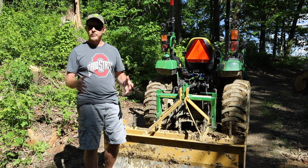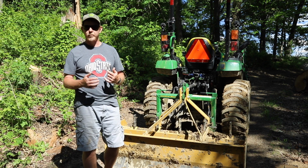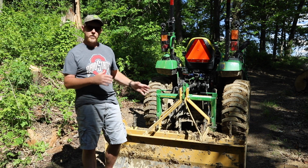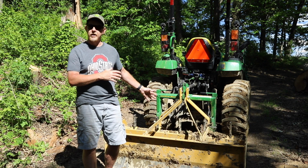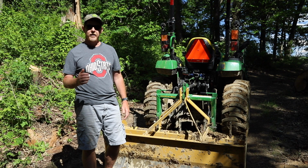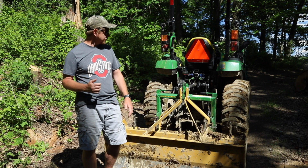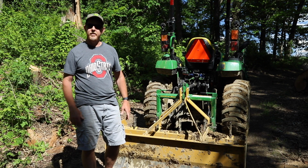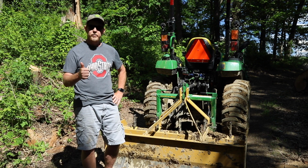Whenever I have problems with traction, I'm able to just press down on that differential lock that's on the John Deere 2032R and get the extra traction I need, or just maybe bump up the bucket a little bit on the rear hydraulics here to make sure that I can dump out some of the soil. So very pleased with it.